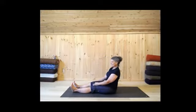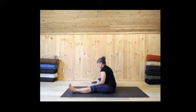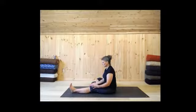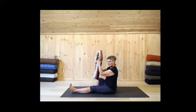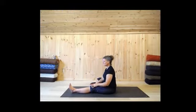And then bend the right knee. Let your right knee fall wide. Bring the sole of your right foot to the inside of your left leg. You do not need to have your right heel all the way up into your groin, just where your foot naturally wants to be. If you need to support your right knee because your hip might be feeling a little bit tight or perhaps you have a knee injury, you can again use a yoga block or your blanket, place it underneath your thigh for support. Just helps you relax, helps you soften.